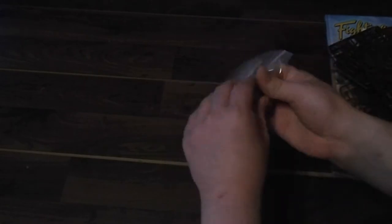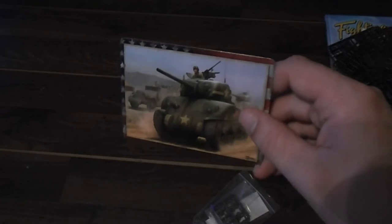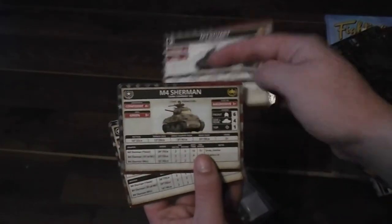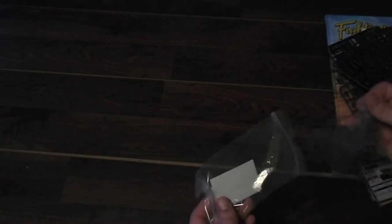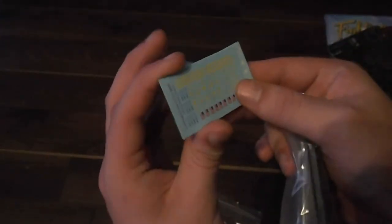And then you have the final little baggie. You've got the Fighting First itself, which is the formation card. And then you have the beautiful movement order card — I really like these; I like the fact that it helps you personify your nation a little bit by having the one that matches it. It's the little things that get me. So here you have the actual stat cards: the Stuart, the Sherman, the other Sherman, and the M10. This provides a really good starting point for any new player — it gets you a 60-point army on the table with almost no work. And we got little decals. I'm probably going to go with just the white ones, but if you like yellow decals they are in here.